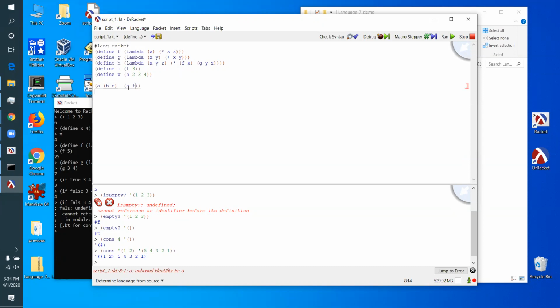Once you have a list data structure, you also have tree data structures. Because as long as you can have lists of lists, this is a list of lists, and it's also, from our point of view, a tree. So Scheme can do trees, which is why this thing is a parse tree. Remember, the parse tree for this is define at the root with F as left branch, lambda as right branch, then lambda has as its left branch X, and its right branch multiply, and multiply has as its left branch X, and its right branch X. So this thing is already its own parse tree.